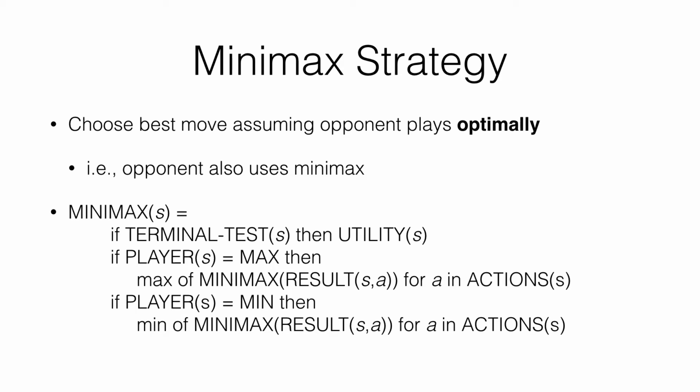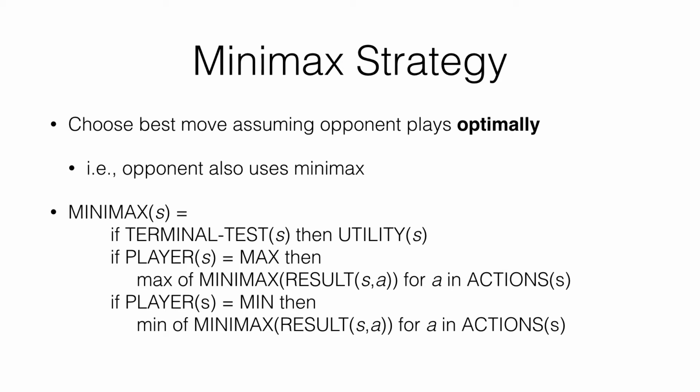Okay, so first, this function takes in a state, and, I didn't write it out, but it's going to return a numerical score for this state. The first thing it does is check if this is a terminal state. If the game is over in state S, then just return the utility of state S. Then it goes into a case statement. Basically, it just says whose turn is it? Is it the max player's turn, or is it the min player's turn?